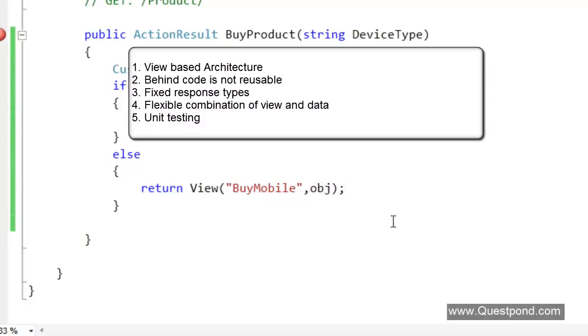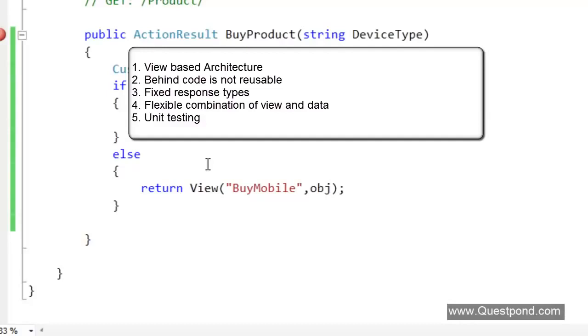The third thing was that HTML is not the only content type or display an end user wants. Depending on the situation, he would like to get XML, he would like to get JSON. So he would like to run the same action logic, but he wants a different kind of view, right? That is very much possible in MVC, because at the end of the day, we can return different kinds of views like view result, JSON result, and we have this common abstract class called action result, which can help us do polymorphism at the back end.